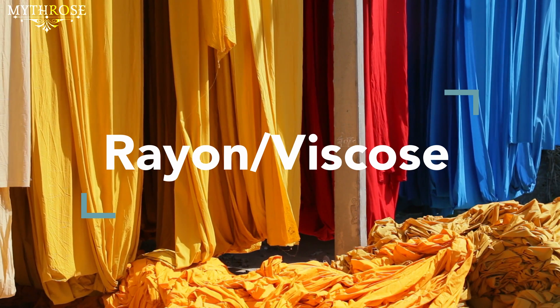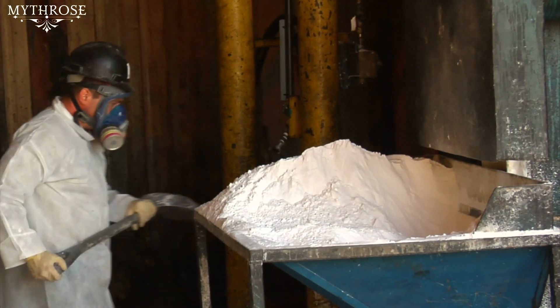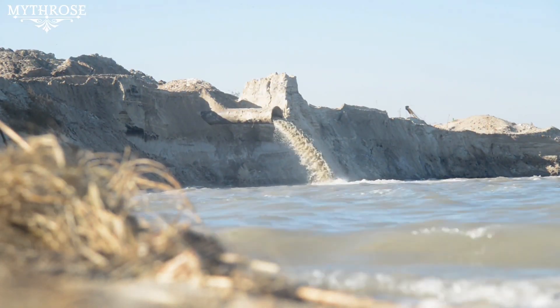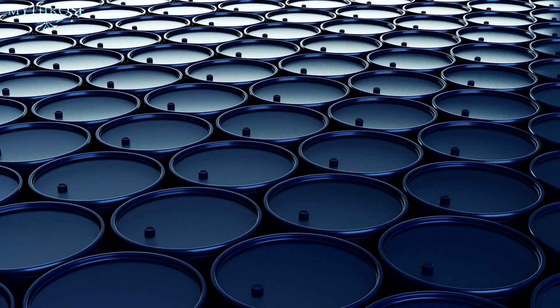The worst but most common and most economical of the three is bamboo rayon, or viscose rayon made from bamboo. There are quite a few different ways to make viscose rayon. What makes the production of any viscose rayon the same no matter how it's done is that they all include the addition of harmful chemicals, which are later wasted, and some of which usually ends up in the biosphere — possibly all of it in some cases, depending on how good the company is at dealing with their waste.